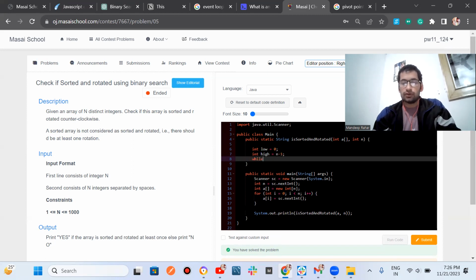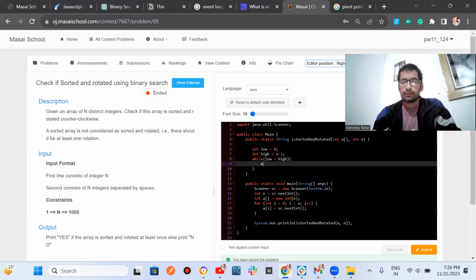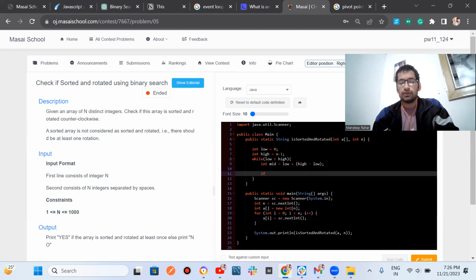Then we are going to use while low is less than high, then we will find our mid. Mid is low plus high minus low, and after that the if condition.